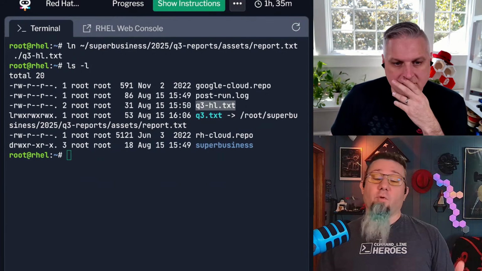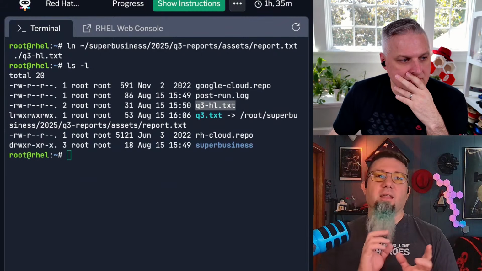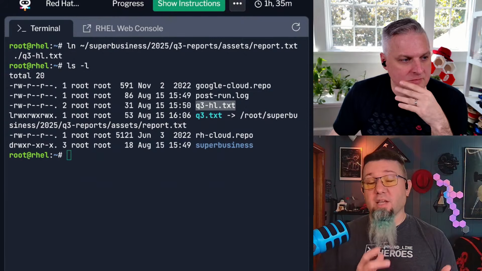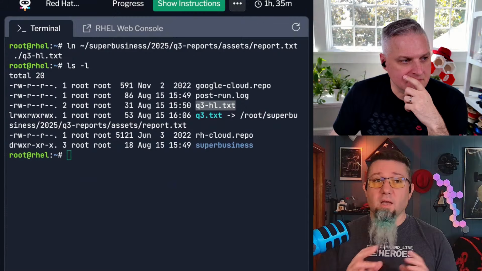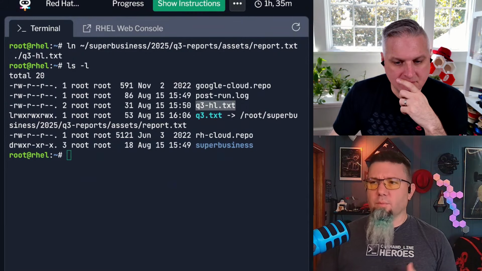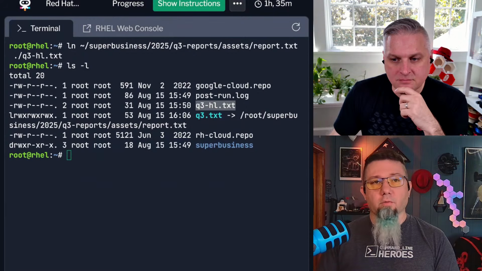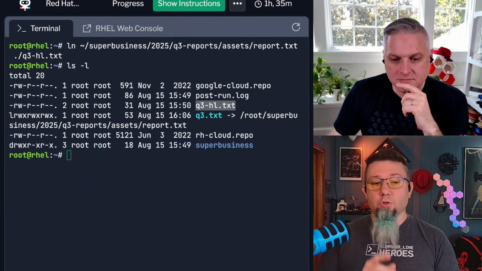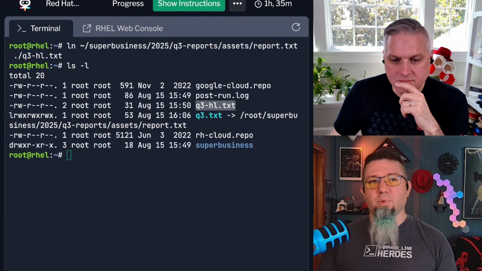So in the deeper dive, we're going to go a little bit more into how these are different and how you interact with them differently. Some of the limitations that come along with hard links that you don't get with symlinks, or sometimes called soft links. Some people call symlinks soft links. I don't know if you've heard that same terminology. I have over the years. But we'll show you exactly what those differences look like on the disk and how things behave differently.